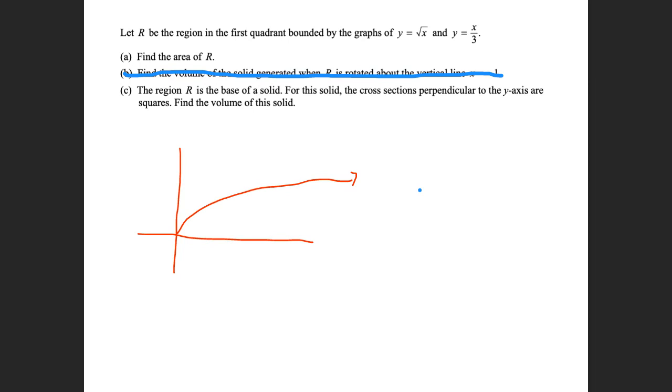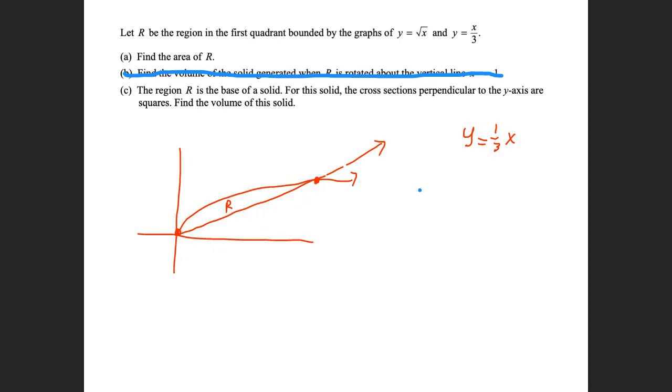And y is equal to x over 3. Well, that's the same thing as y is equal to 1/3 x. So it starts at 0, goes up 1 over 3. So it's going to look something like this. And then we have a point of intersection there, and we have a point of intersection here. This is R here. So in this problem, it says find the area of R. Okay, we learned that to find the area between two curves, we take the top function minus the bottom function.